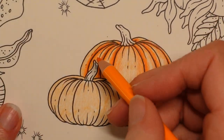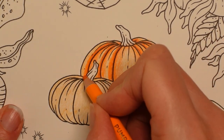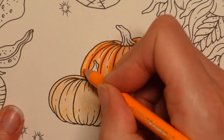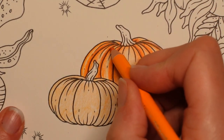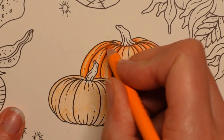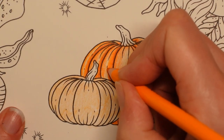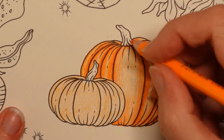Okay, so on this very end segment, we're going to take that colour across just a little bit and then bring some colour from the far end, just define that edge a little bit and leave a lighter section in the middle just to give it some shape. And the same here, we're going to go over the top of the edge of that just to stop us having a flat line, and then bring a bit in from that side that was quite defined anyway. Yeah, and we're going to do the same here, just define that side, and again leaving that edge.